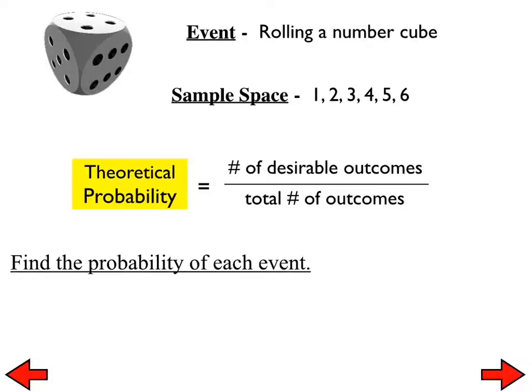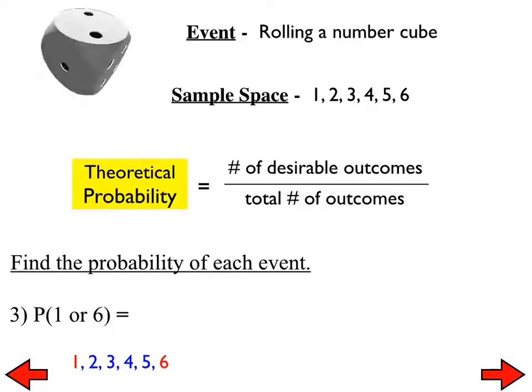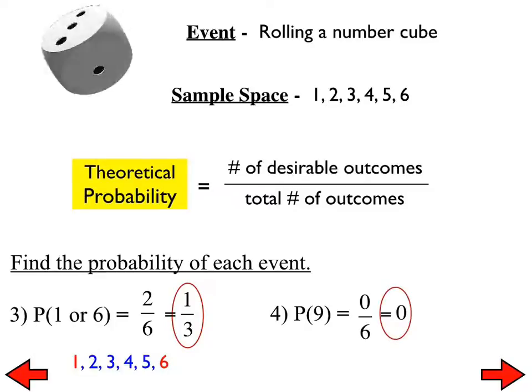What is the probability of tossing the number cube and having it land on a 1 or a 6? Well, that's what it would start, right? Go ahead. 1/3. There we go. Yeah, two of those 6 numbers are a 1 or a 6, and that would be the 1 or the 6 out of the 6, but we need to simplify. And then how about this probability? The probability of tossing the number cube and having it land on a 9. 0. It's 0. 0 out of 6 is 0. Okay, continuing on.